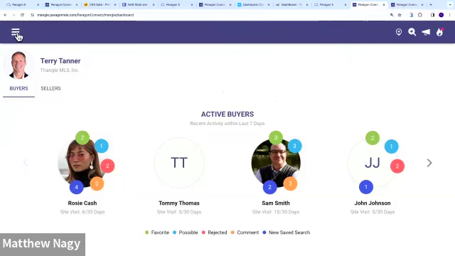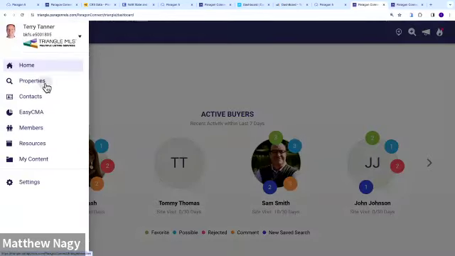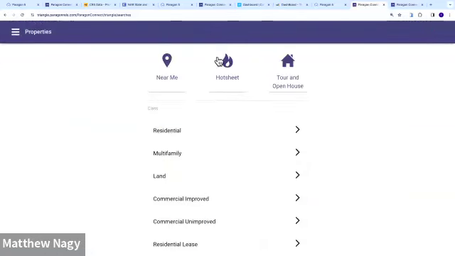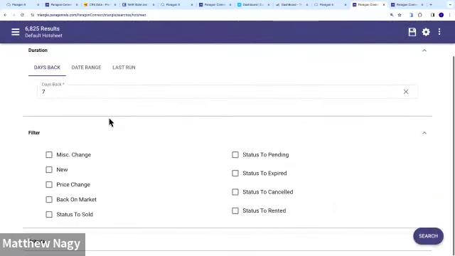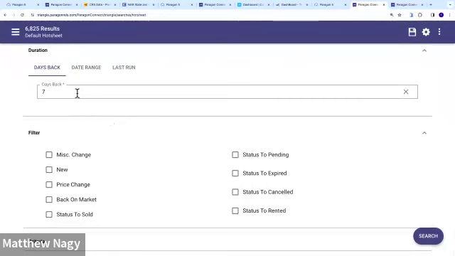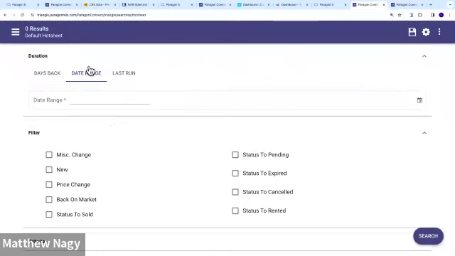All right, one more search we're going to do, and then we can tap through some things if you'd like. One of the things people really love is the ability to update hot sheets. Everybody know what a hot sheet is conceptually? Okay, in Paragon Connect, if I wanted to tap on a hot sheet, I can come in and set these hot sheets up. I can set them up for a certain date, days back, a date range, or a last run.